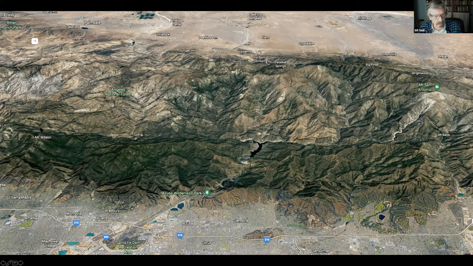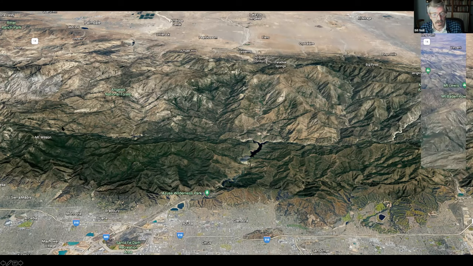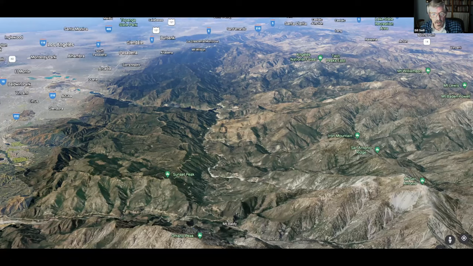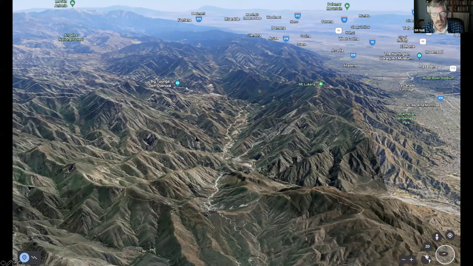Here's Mount Wilson. And then continuing on to the east, here's another view of the fault trace looking to the northwest and then into Big Tonga Canyon here. So we have Mount Baldy, Mount St. Tony over here, Mount Wilson. This is Glendora Ridge, and Mount Lukens is over here. Next slide. This is now Big Tonga Canyon. Mount Lukens is here.